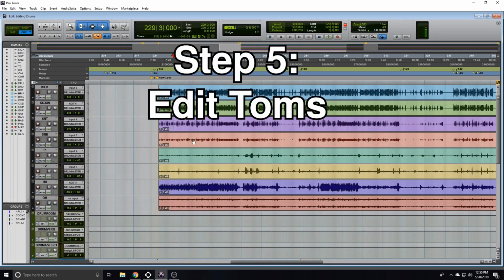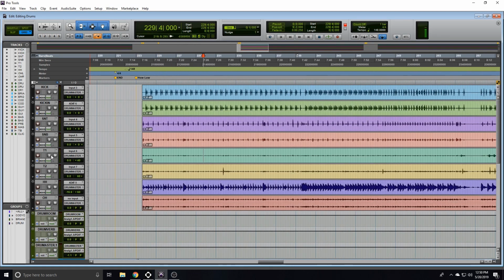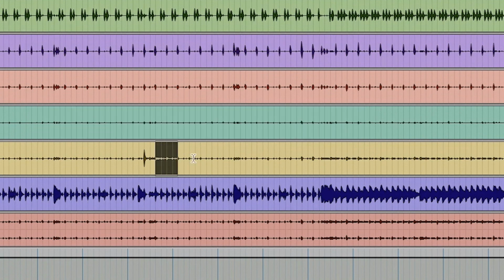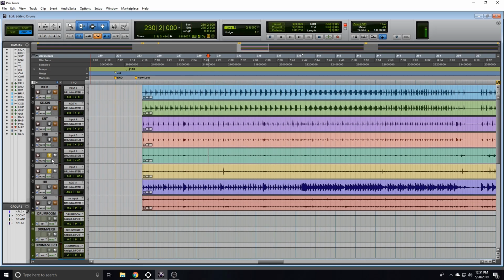Now the next step of the process is to go through and edit toms. This is probably the most tedious process of all, but it needs to be done. The actual process of this is taking out everything from the tom tracks that isn't an actual tom hit. So like all this nonsense here, everything you see between this tom hit and this tom hit, that's all just a bunch of noise.